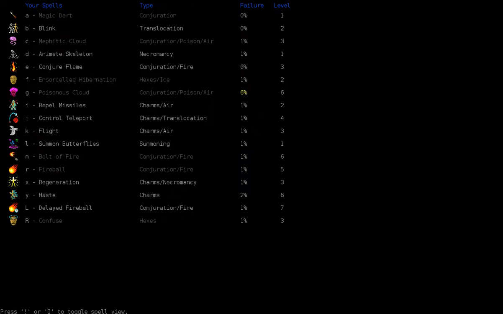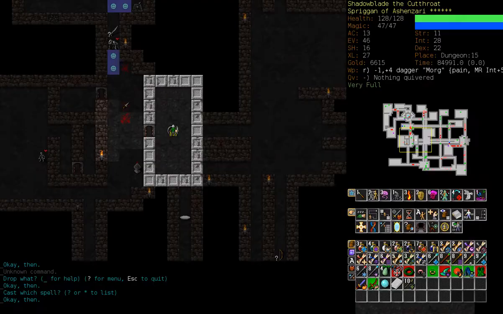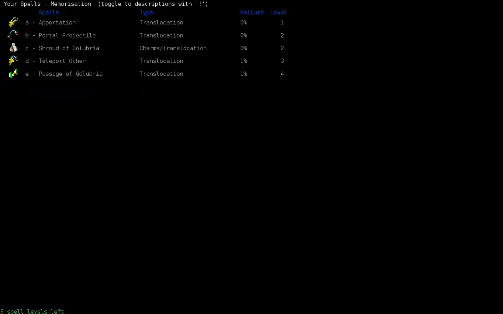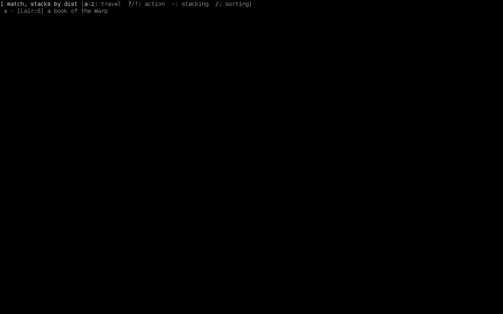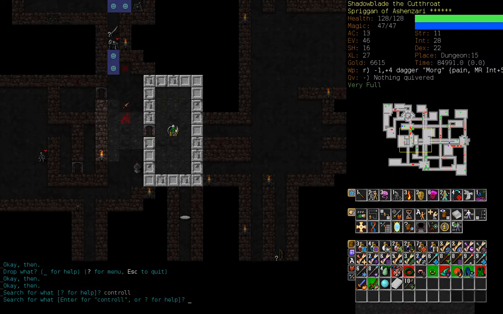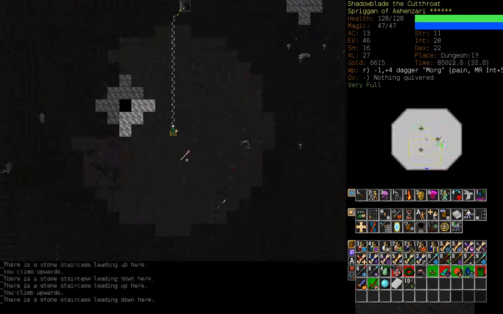I've cured out of my constant stat rot a while ago, memorized some new spells. I have Poisonous Cloud. Oh yeah, and then I cleared Vaults 8, right, so I have a 4th rune. Oh, I have 9 spell levels? Excellent. I should really get Controlled Blink, so that's going to be a priority for me right now. Controlled Blink will be in the Book of the Warp. Off we go.